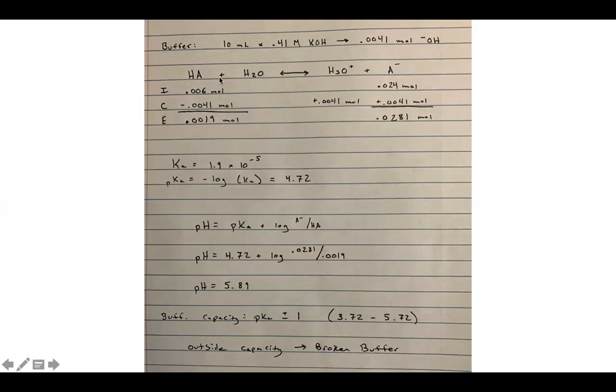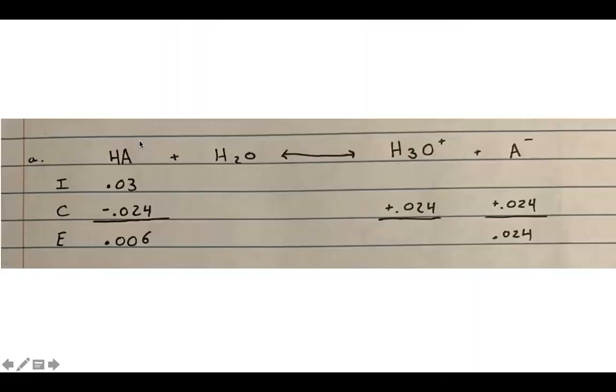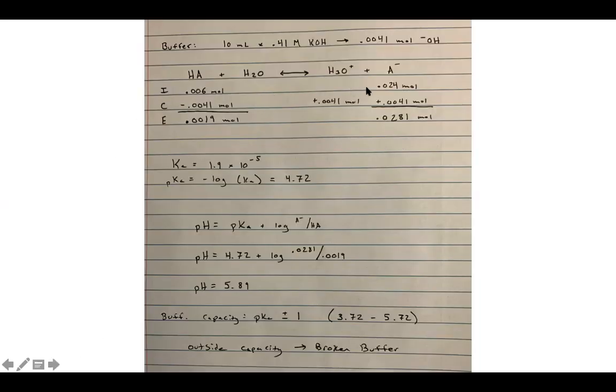Okay, so our ICE table, I'm going to write the equation. So our weak acid reacts with water to produce hydronium and conjugate base. And you'll notice that the initial amounts that I input were my equilibrium amounts from the titration step, right? So I'm just going to go back to the last slide for a second, right? This was our titration step. These equilibrium values are now going to be the initial amounts that I use for my ICE table when I add this potassium hydroxide.